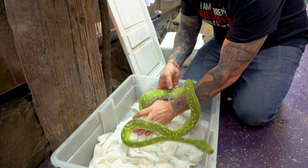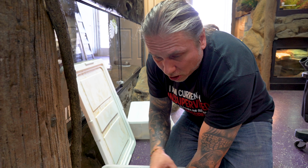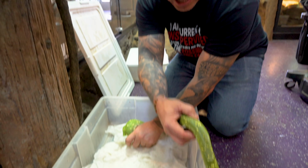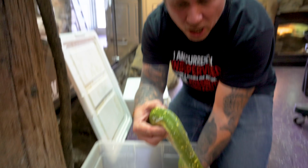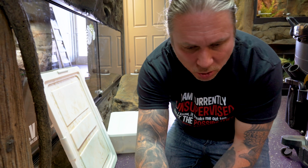And I guess it's a good opportunity for me to show you how I would soak an arboreal snake. Now again, arboreal snakes aren't really swimmers, right? So if I put her in an inch of water or something like that, there's a chance that she just wouldn't do well. She'd either stress out, she could potentially even drown. Certainly emerald tree boas are known for being really bad about soaking. Green tree python's not quite as bad, but I still don't want to stress her out.